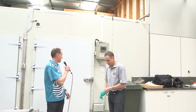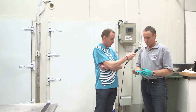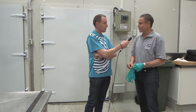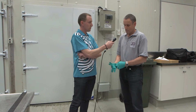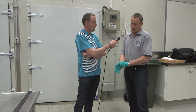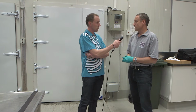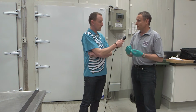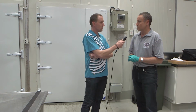So we're standing in front of a very large freezer here. I assume this is where you keep the birds here? Yeah, that's right, Scott. And I'm just putting some gloves on here because a lot of these birds have been dead for quite a while, and so they do carry a variety of bacteria and other nasties. So we're always fairly cautious to put gloves on, not only with the specimens when they come in freshly dead, but also with the specimens that have been prepared as study skins, because they've got various toxins on them. Plus, we don't want the oil from our hands to damage the specimens long term as well.